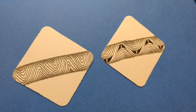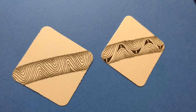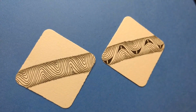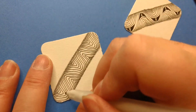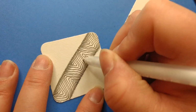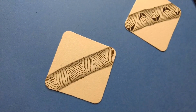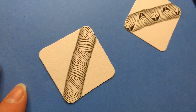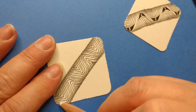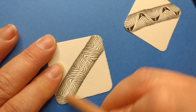Now, if you want to do something a little extra, if you have a white gel pen, and I'm just going to do it on this because this already has it built in, but I think you could do it anyway. White Jelly Roll, you can try putting a line down the center. It doesn't really show up so well. It depends on what you're using. I've seen it where that seems to work, and it could also be my camera not picking it up real well. The other thing you can do is add a little white. It might also work better on a toned paper.